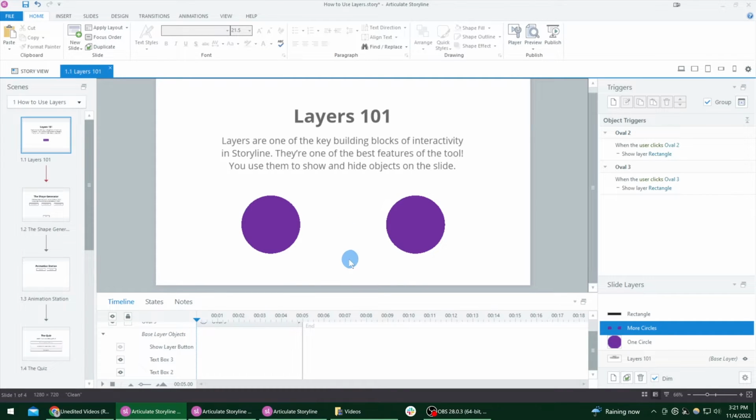layer. So this is a really cool feature to be aware of. It took me honestly longer than I'd like to admit to know that this was an option. Instead of having to use a trigger and hide stuff from the base layer that way, you can literally just come down here in the timeline and choose what you want to show and hide directly from here.